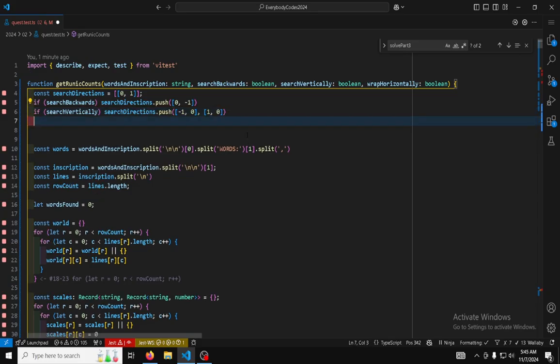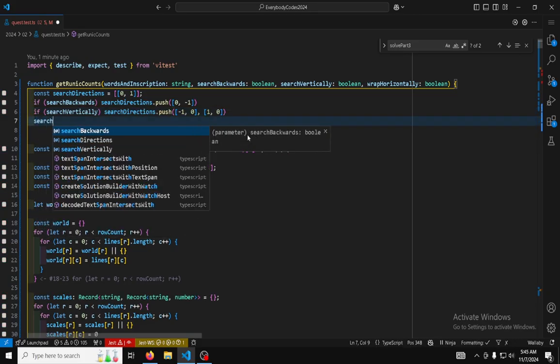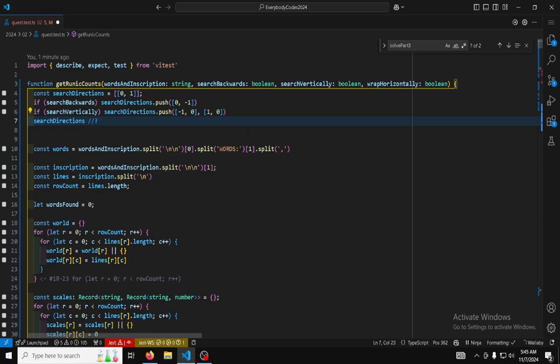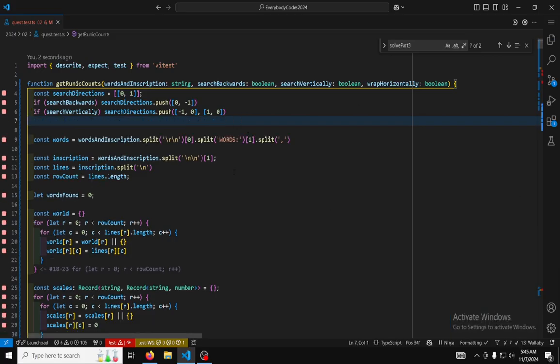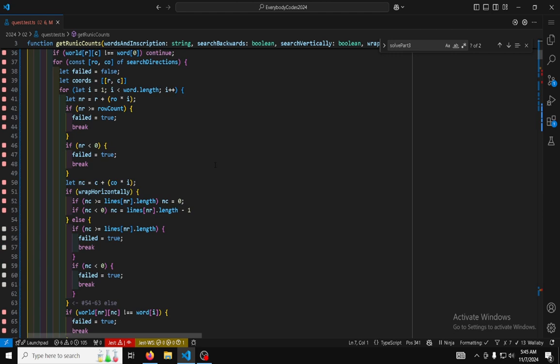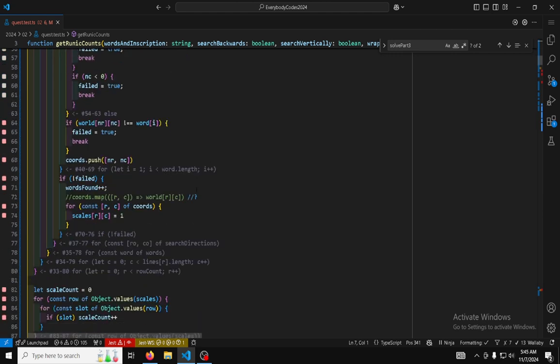But let's see our search directions, because this is the main thing that changes. All of the directions. Yep, that's what I anticipated. Let's keep going, buddy. Okay, so let's turn this back on.